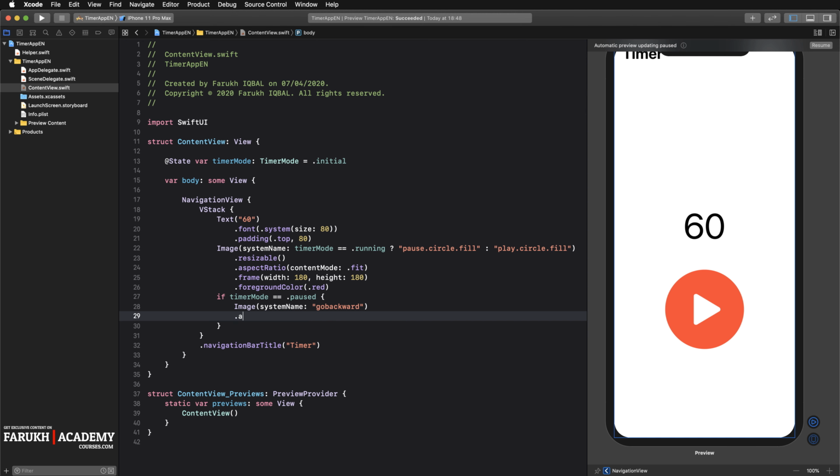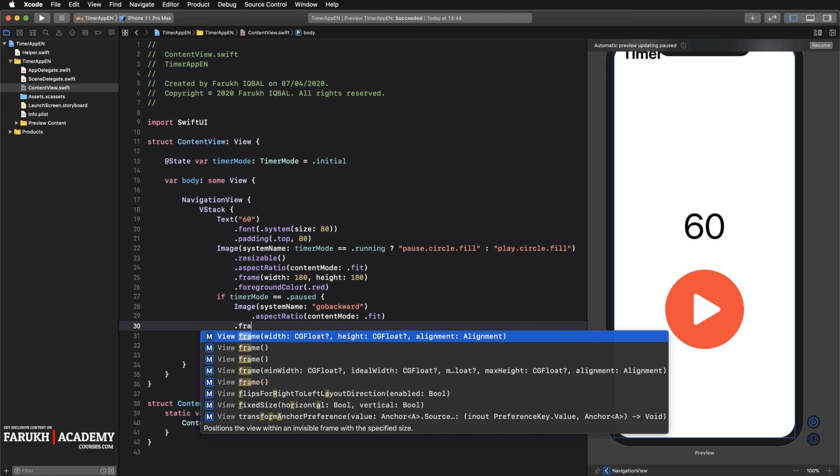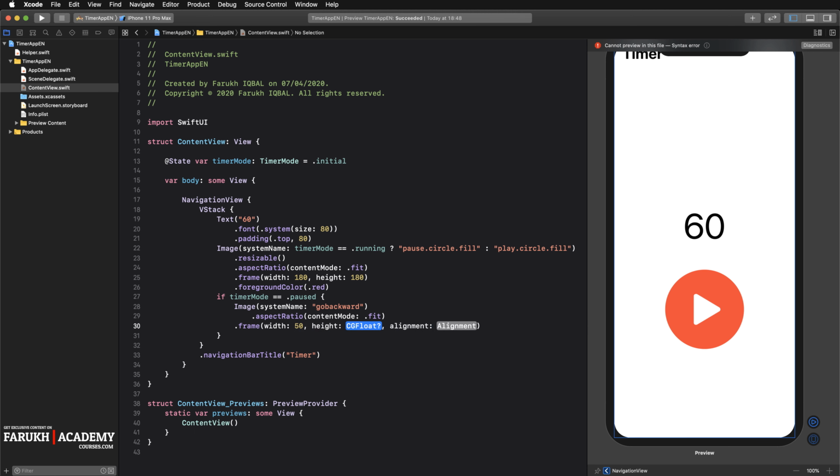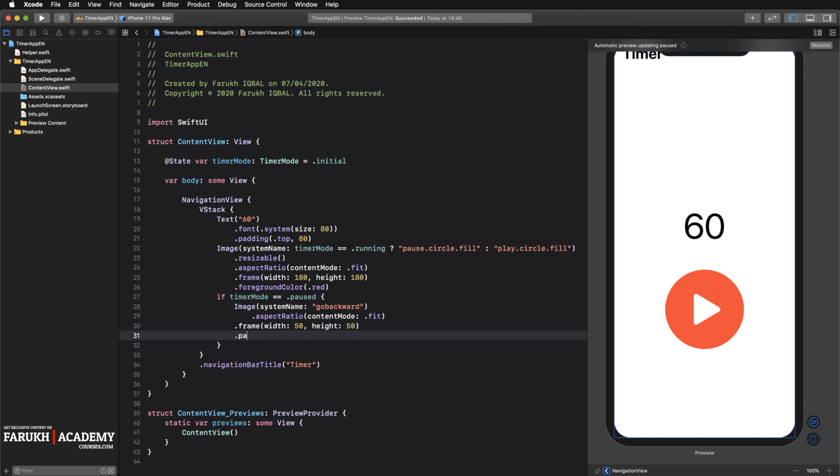So the first one is aspectRatio with the content mode to fit, the frame will be 50 by 50, and we can delete this one. And finally, the padding will be top and 40. Just like that. Cool.